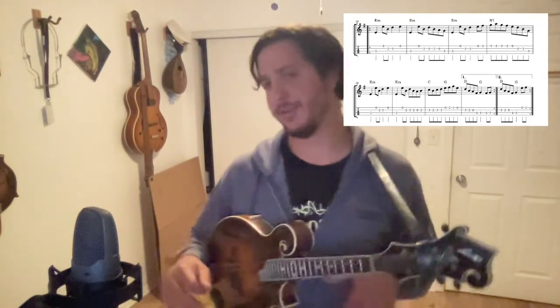Now, another unique part about this B part here is that the 10th fret, the 12th fret, the 14th fret are identical, and the 16th and 17th fret mirror the ending of the second part, mirror the fourth phrase on the A part for the second ending. So it's basically the same there too. So you'll see what I mean if that was a little confusing. Check out the sheet music, that should help.